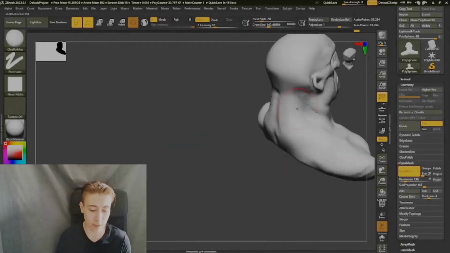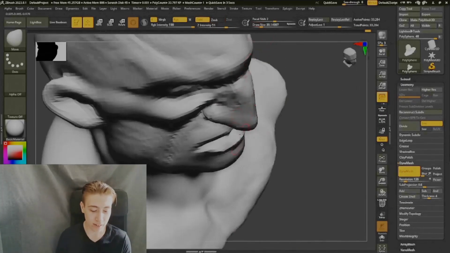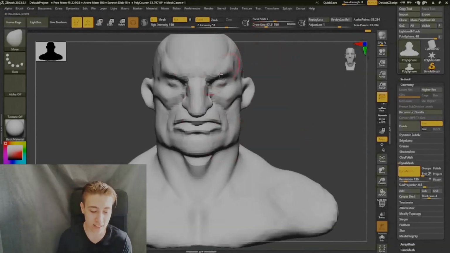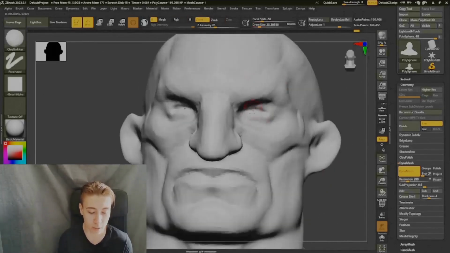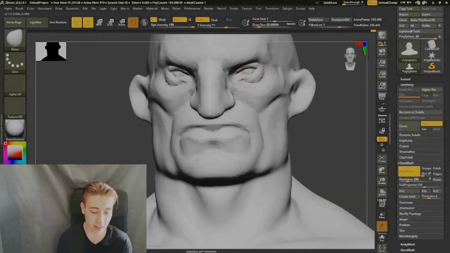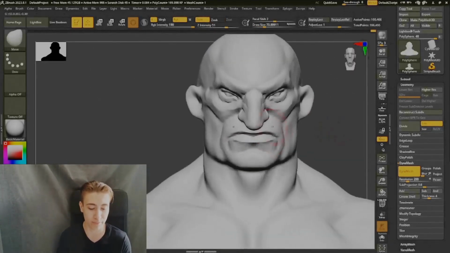Adding some muscle anatomy, refining the overall shapes. Then just refining the lips, moving it a little bit inwards just to change the proportions. As I said, it's still very early in the process, so it's very simple to make some really quick changes. Refining the eyes, making sure the eye shapes look kind of evil, kind of mean, and just works from the very basic shapes.